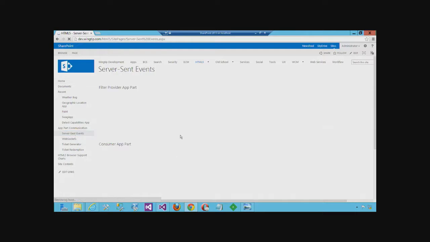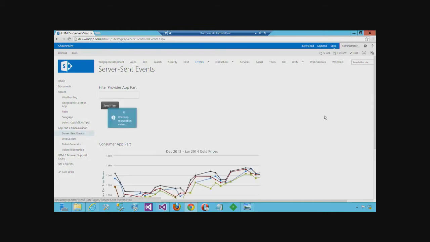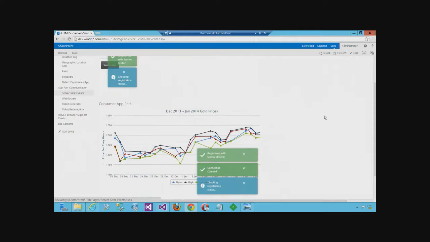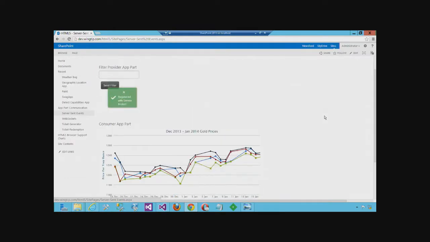All right, watch what's happening here. So these guys should come up. That's probably working on it, right? There it goes. All right, super. Watch the messages coming up. What they're doing is they're checking their registration status with the message broker. If they like it, they give us the green check mark and they say they're all ready to go.